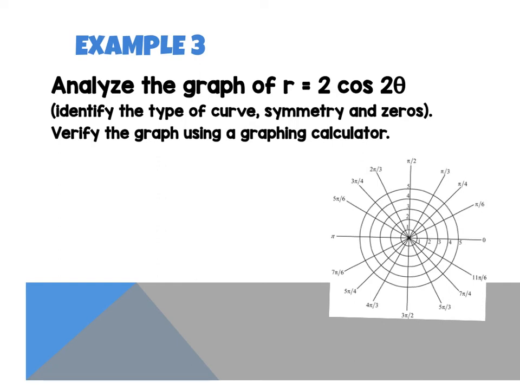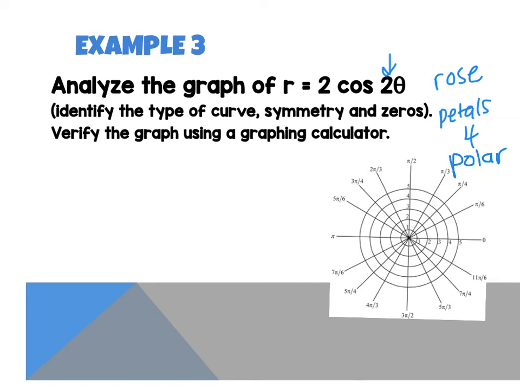It's a rose, right? r is not squared. There's nothing added or subtracted from the cosine, and there is a number in between. So this is a rose. How many petals does it have? 4. Is it symmetric to the pi over 2 or to the polar axis? Cosine would be where? You sound very unsure about that. Yeah, so polar axis means whatever's happening in the top is going to happen in the bottom.